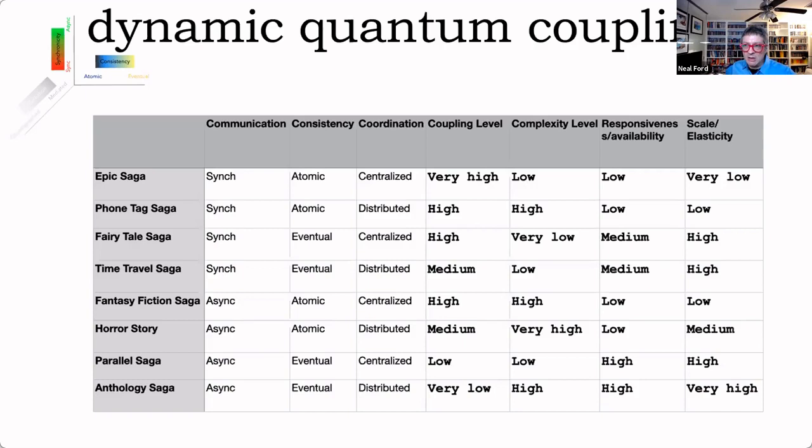Those are definitely not the only forces you have to think about. These are just a good starting point. So for a particular organization, maybe security is a big deal. And so you would add a security column and then figure out, when I make security stronger, what impact does it have on communication, consistency, and coordination? This is looking at that conjoined space and doing an analysis for, as I change this parameter, what impact qualitatively does it have on the other parts of my architecture? That's a good way to do modern trade-off analysis within distributed architectures.